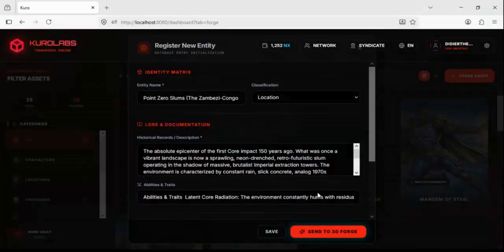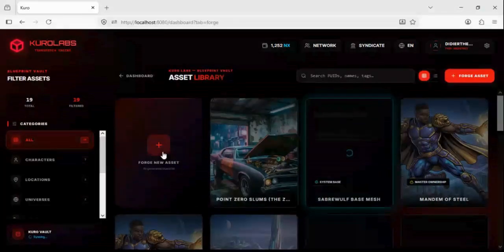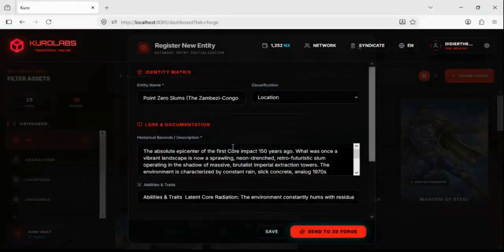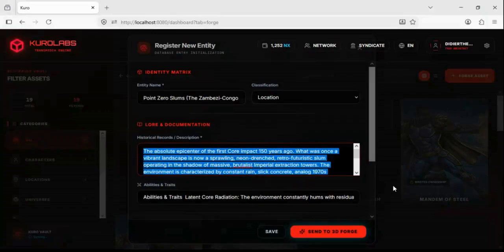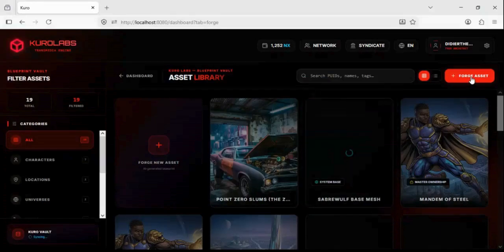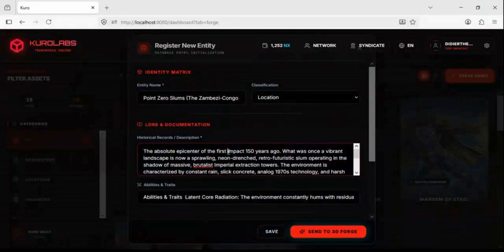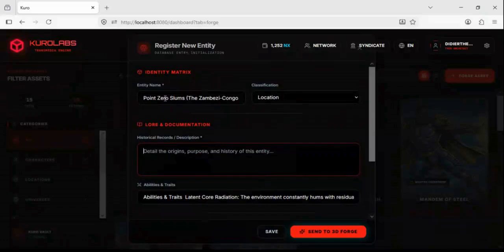If you are generating comics, manga, or 3D environments right now, you already know the biggest bottleneck in the industry. It's not prompt engineering, it's not rendering speed, it is character consistency. You spend 3 hours getting the perfect character design in panel 1, and by panel 3, the AI has completely changed their face, their jacket, and their vibe. It kills your momentum and it ruins your story. But today, we are solving that permanently.